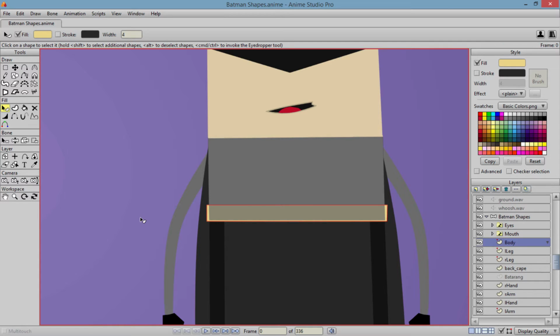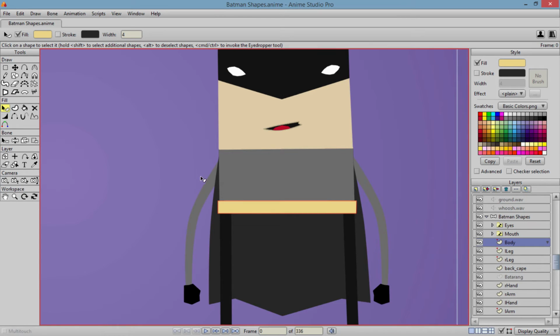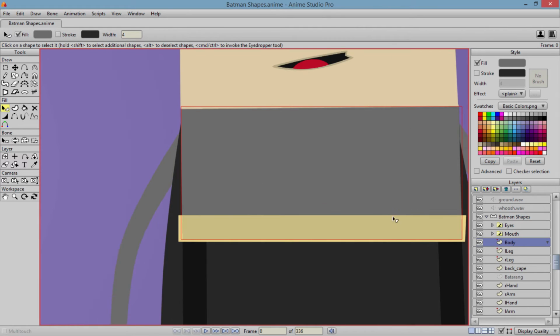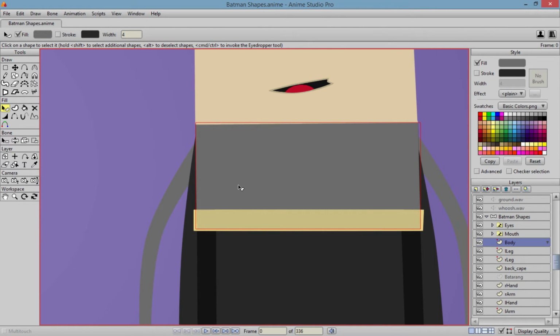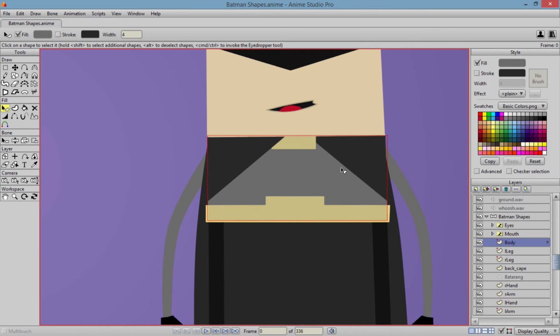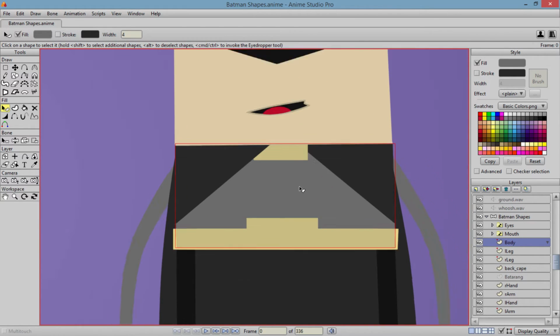But because in this layer example of this body, I have multiple shapes in just the one body layer, I'm actually gonna hold shift on the keyboard, and then push up. What that's gonna do is push that one shape up through all the other shapes automatically. Same thing, if I go to this body structure here, this whole gray shape, I'm gonna hold shift on my keyboard and push down. And it's actually gonna move that whole entire shape below all these other shapes. As you can see here, it's pretty much almost done.